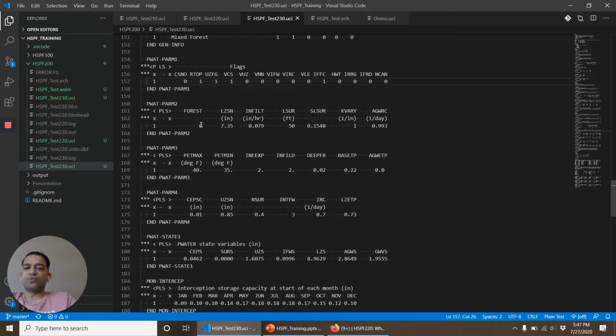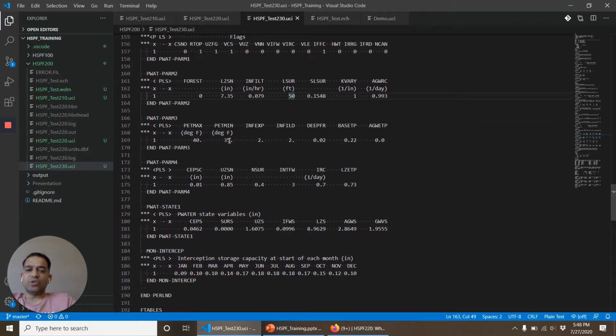In general, this is for when we are doing snow simulation, around the fraction of area that can transpire in the winter. This is the storage, infiltration rate, length of overland flow, and slope. KVARY controls the groundwater flow, and then the groundwater flow rate.